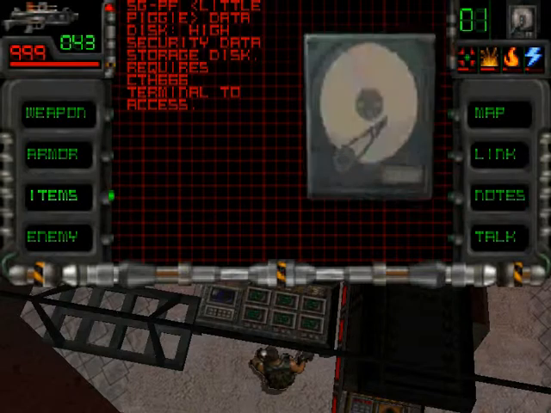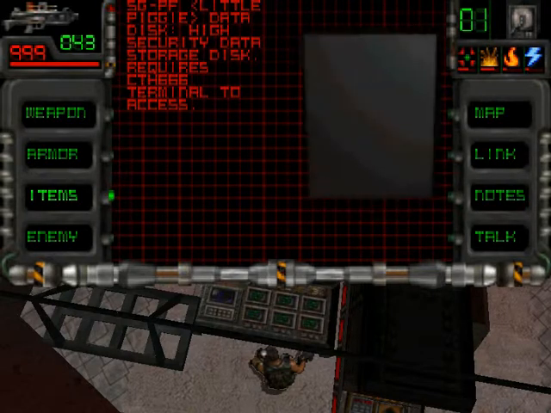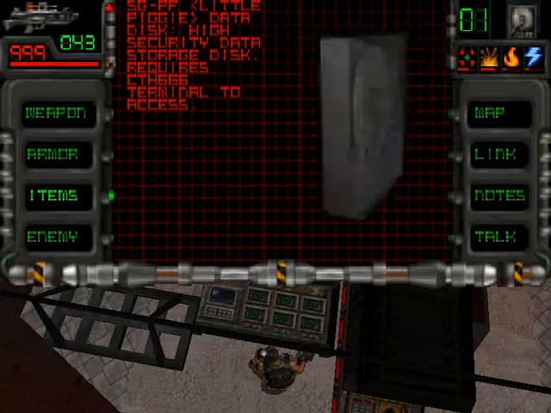Are we in the possession of such a disk? Yes, we are. SGPF Little Piggy Data Disk. High Security Data Storage Disk. Requires CTH66 terminal to access.